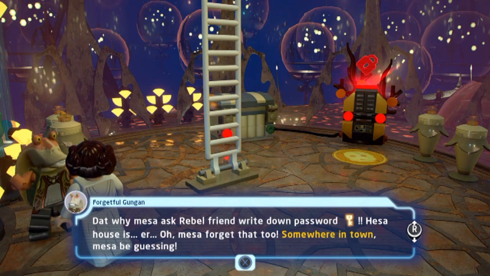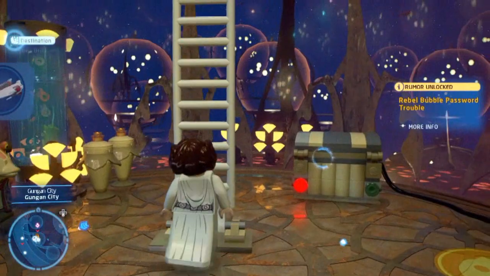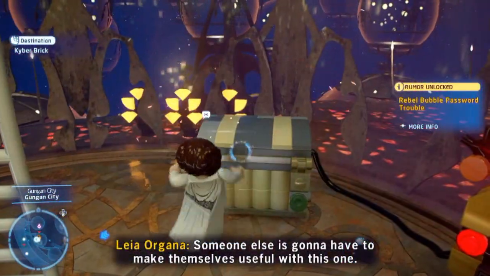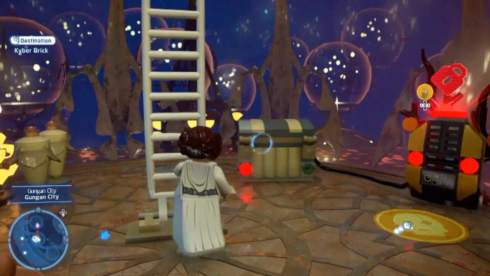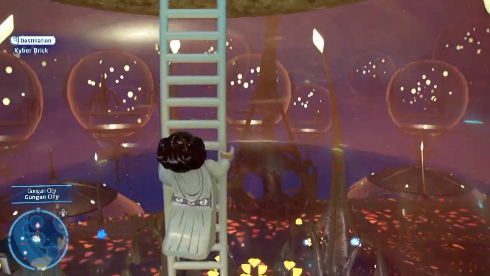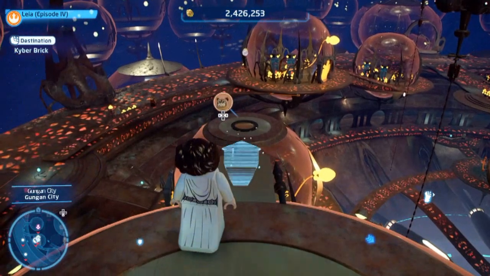Is it a wandering Wookiee or something? Well, anyways, someone I got no is gonna have to make themselves useful with this one. Yeah, so I'm gonna have to figure out how to open those lights. Let's see. Oh, I'm gonna need an Ewok.